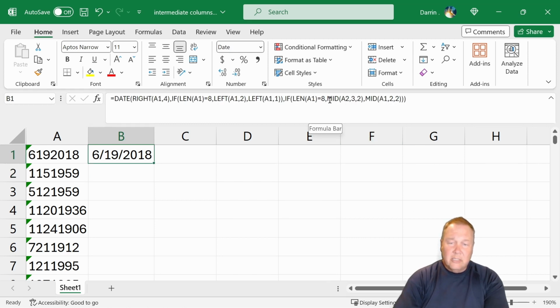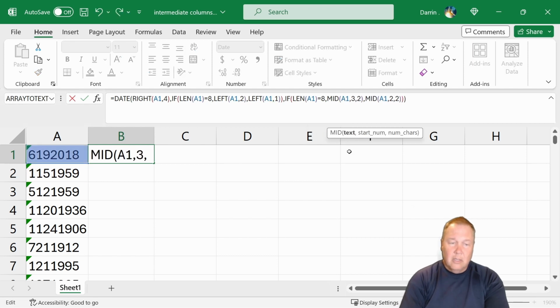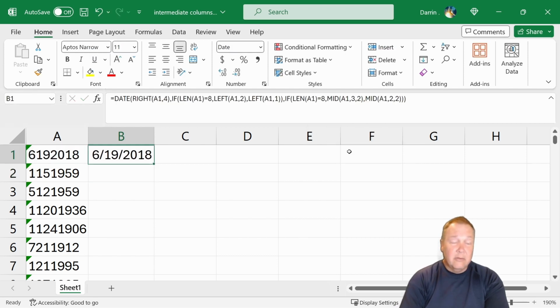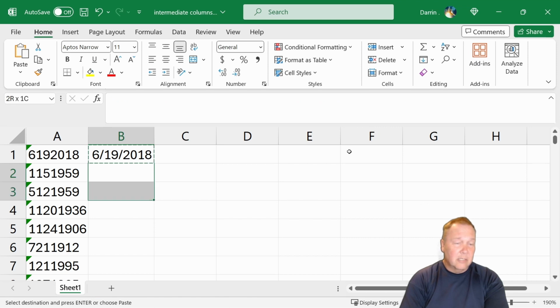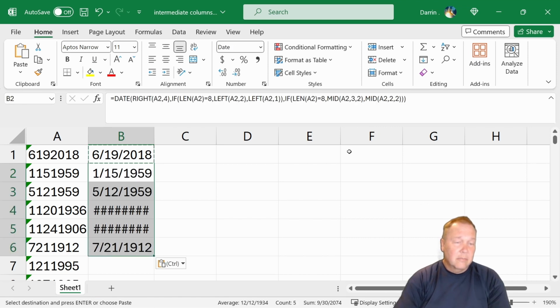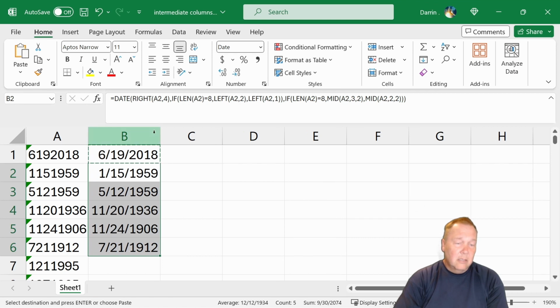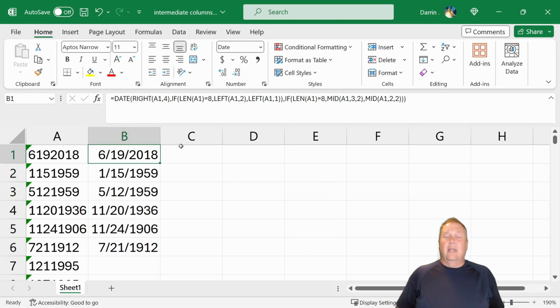And I just have to change, which one did I have wrong up here? That one. And I think I got it right. Let's see if it copies down okay here. Let's make it a little bit wider. Yeah, it looks like I got it right. Okay. That's far from the most complex formula I've ever typed. But if you're looking at that and you're thinking, that looks really complicated, kind of is. And it's kind of easy to make a mistake in there.